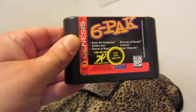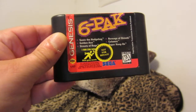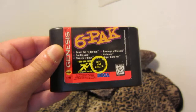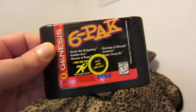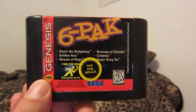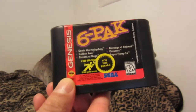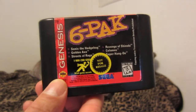Mainly bought it to get the Golden Axe game, Super Hang-On, and Revenge of Shinobi — that's playable. I don't have Revenge of Shinobi on a standalone cartridge. It's incredible all this can fit onto one cartridge. I believe it's the full games, unless they're demos — I'll have to look that up.